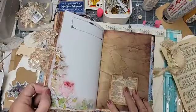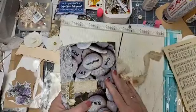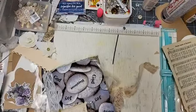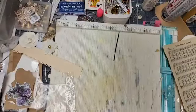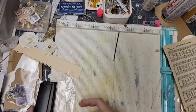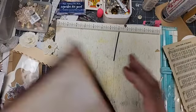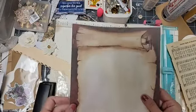There are some fun things you can do with these, but that's not what I want to work on tonight. Tonight I want to make something that you can put in any journal, okay? Any journal at all. It's entirely up to you. We're going to use a stapler. We're going to use some paper. I got this paper today, and the very next kit that we have, this paper will be in that kit.